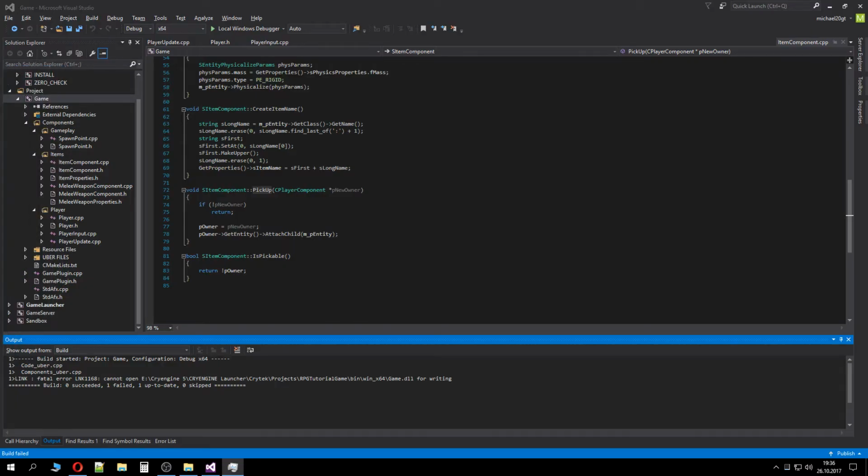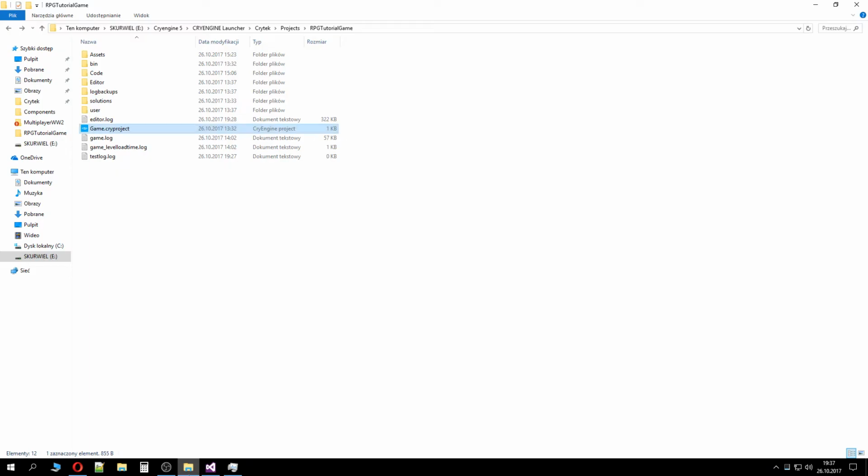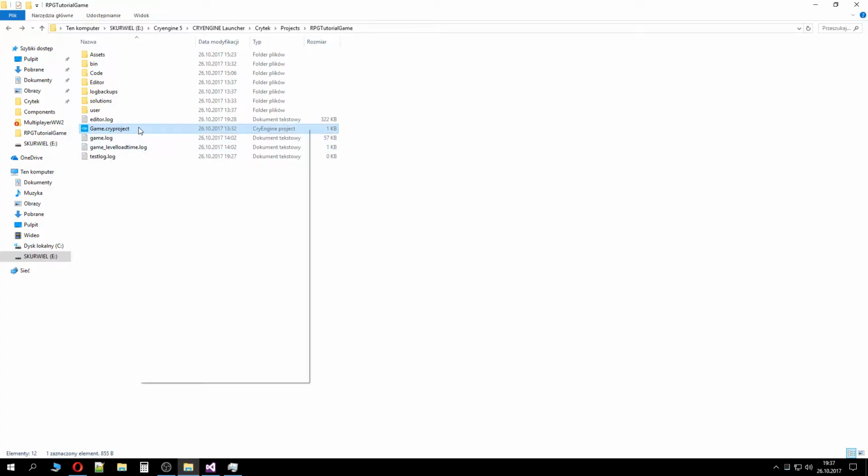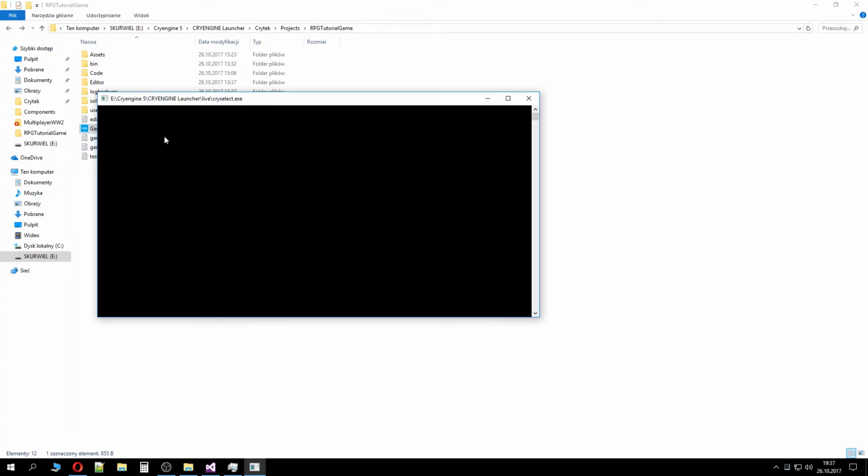Again, sandbox problems. I'm going to leave it on the other screen, so we can completely zero out the sandbox when we need to. Alright. Okay, it compiled properly. I'm going to launch the editor and see what happens when we pick it up.